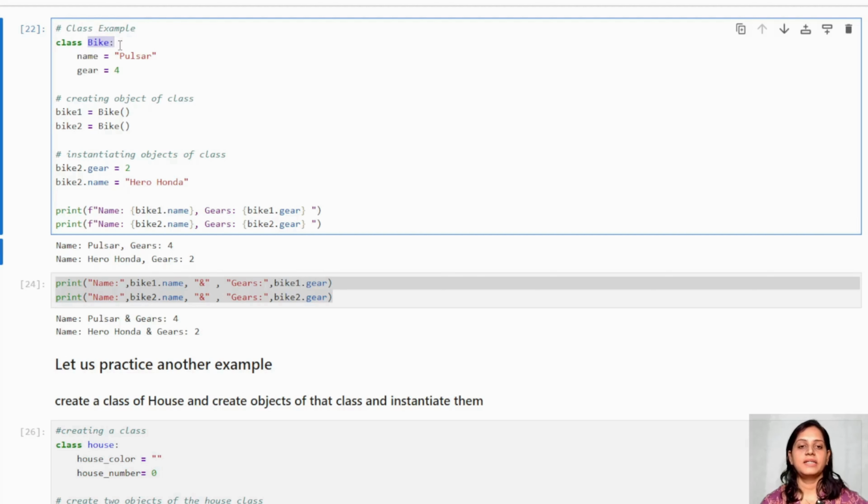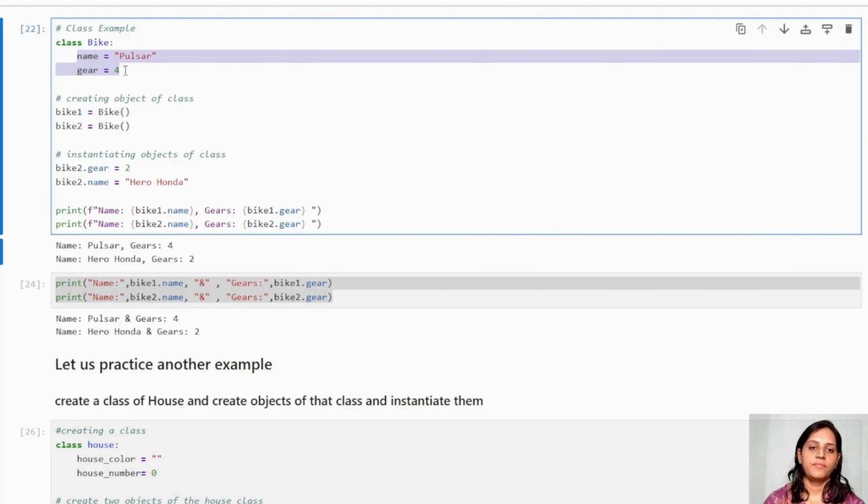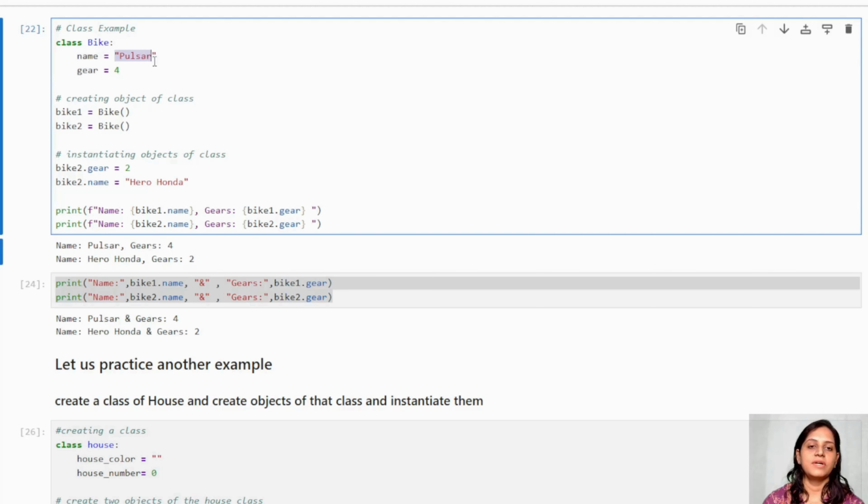Okay, so that class has these attributes. One is a name and one is the type of gears. Okay, so you can see here, guys, I have already assigned some values here, right? I have not left them empty. Now what I have to do, I am creating an object of the class. So I have created two objects here. One is bike 1 and another is bike 2.